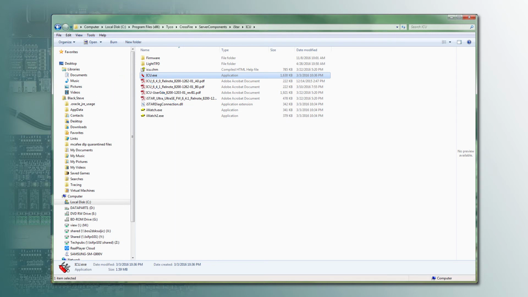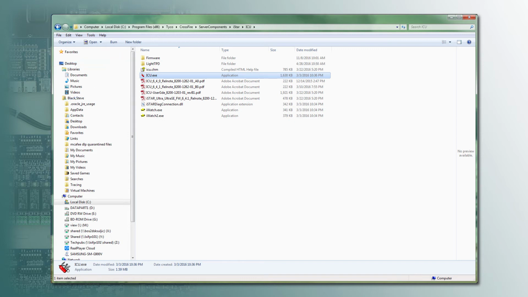Used in conjunction with the open source web server Lite TPD, the ICU executable, when launched, now also launches the Lite TPD executable. The Lite TPD program speeds up web traffic in speed-critical environments and helps in speeding up the firmware download process.